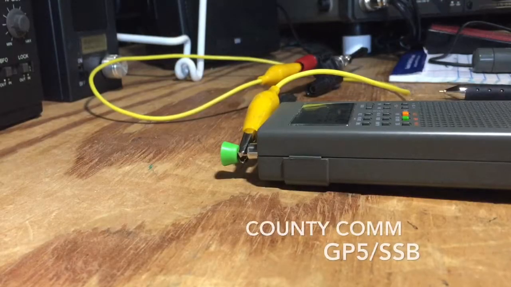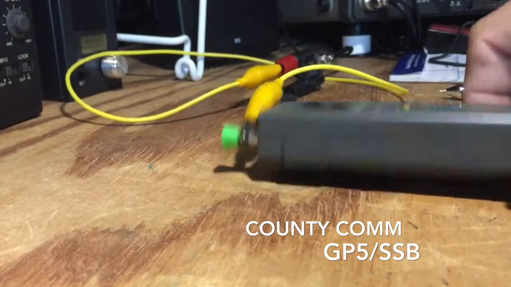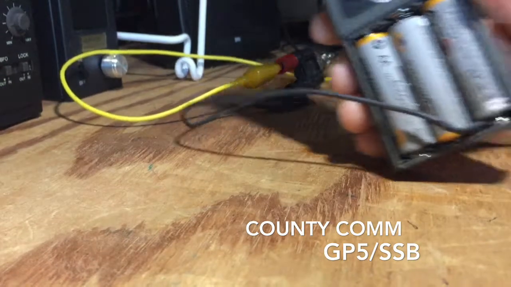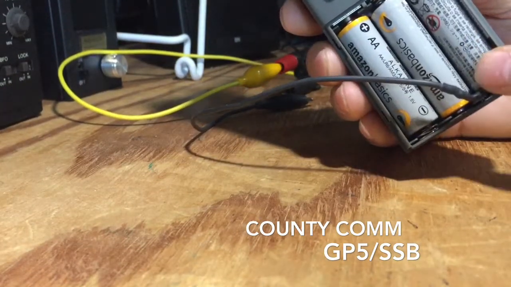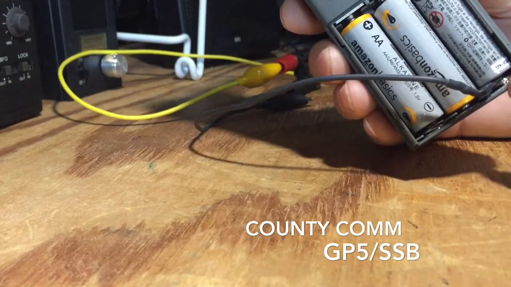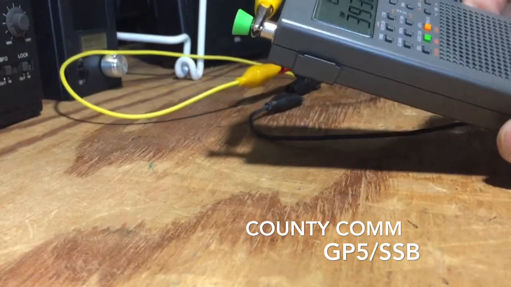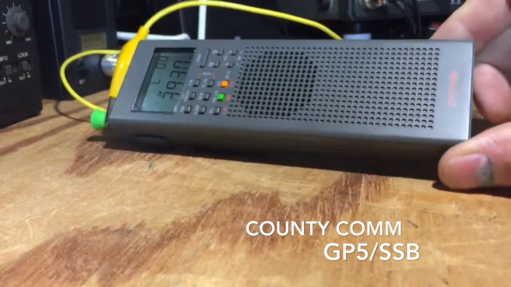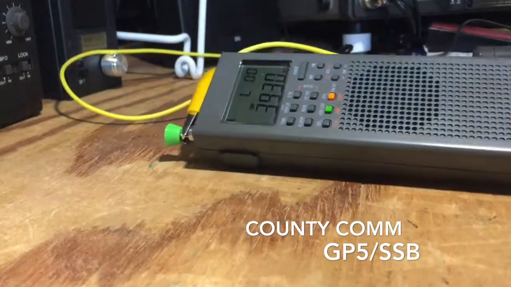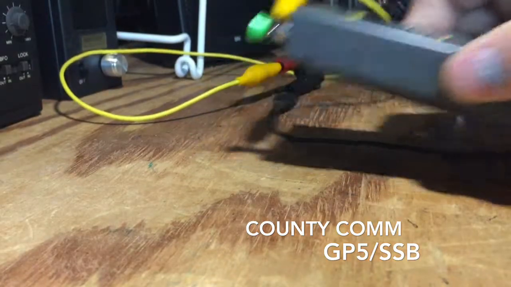I want to illustrate how it will help to do a little something here. I added a ground wire, just slipped the ground wire into the base of the power supply here on the GP5 single sideband and I've got a clip lead for an external antenna here.